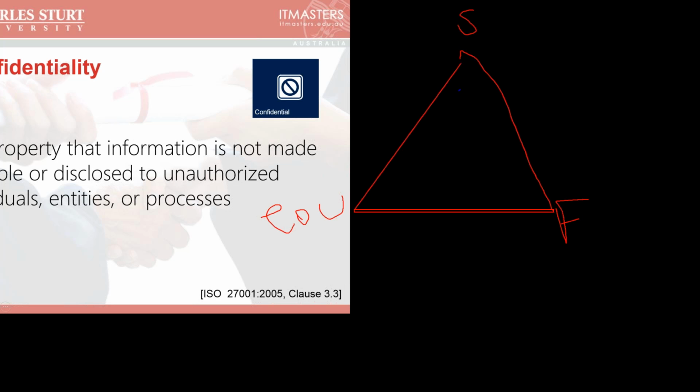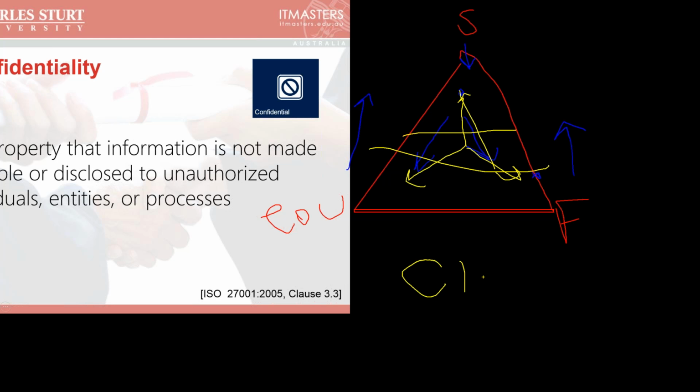If you make something secure, it's going to be hard to use, it's going to be less functional. If you make something less secure, it's going to be maybe functional, easy to use, but less secure. So, what is your aim? Your aim is to find the middle dot, which is something which is easy to use, is functional, is also secure. Okay, how can you do that? Via another triangle, which we call CIA.